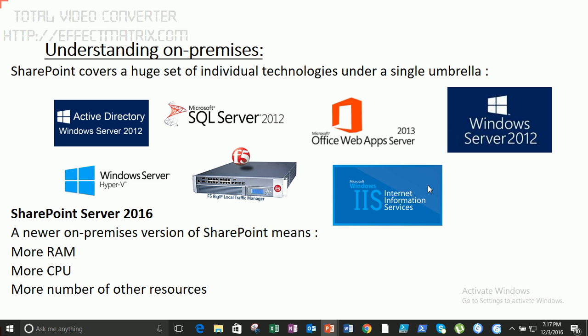So of course you need a Windows server on which you have to install SharePoint. And of course you need a backend SQL server which is going to host the content, right? And let's say you want Office web apps so that users can open their documents in a browser mode, then you need Office web apps, right? And Hyper-V machines. Let's say you're having a SharePoint farm which has like some 15 servers, right?